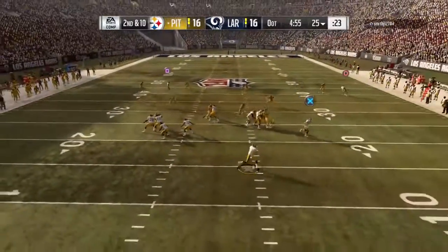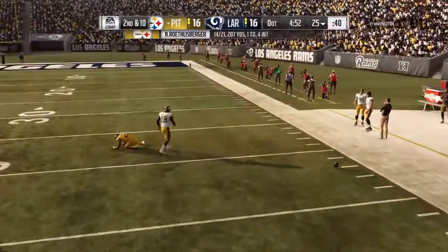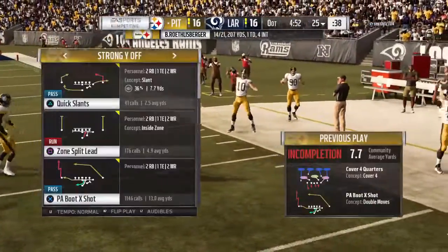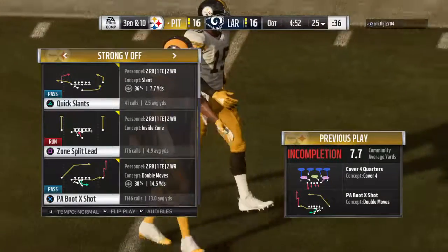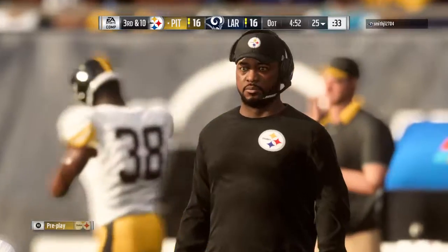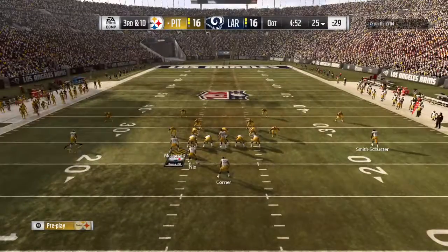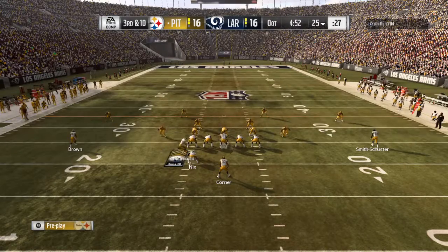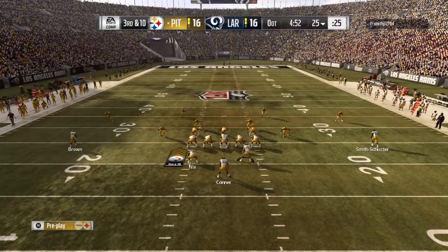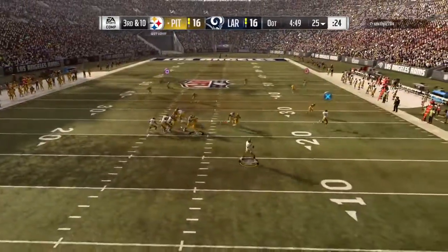Second and 10, it's Roethlisberger once more. He'll rifle this one deep right side. That's going to be knocked away and incomplete. Akeem Talib, the veteran Pro Bowler, there to get a hand in, knock it away. You got to remember, because now that we're in overtime, mistakes get magnified. So you got to walk that line between being aggressive and being careful, because that was a dangerous throw right there. You obviously could not have an interception in this spot.